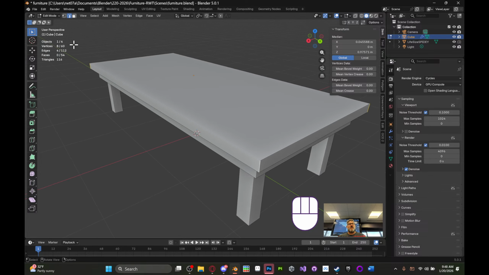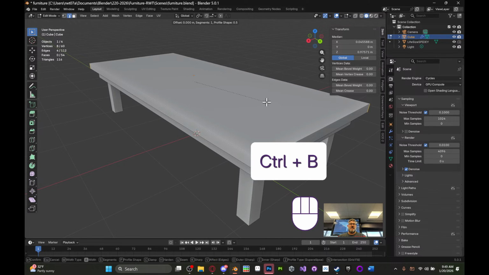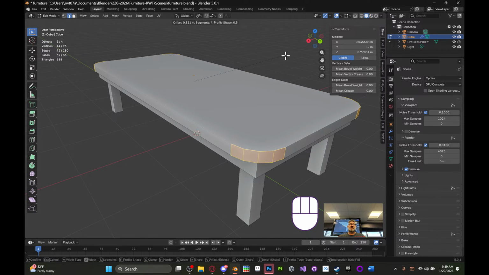So I've got 4 edges selected all the way around the top side here. And I'm going to hit Control B and move my mouse. And so that's going to bevel that. Now, as I haven't clicked anything else, so I've still got mouse movement. I can scroll my mouse wheel up and get more subdivisions on this bevel. And so get it nice, rounded, non-toddler hating.